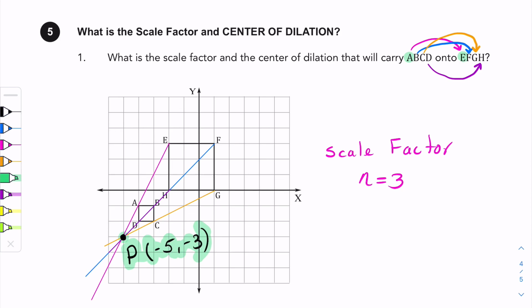Okay, please complete the Go formative for today. Let me know if you have any questions. Tomorrow's class is going to be partially a review and partially composite transformations. However, composite transformations are just multiple transformations put together. So it might be like a translation to the left one, and then you reflect it over the x-axis, something like that.